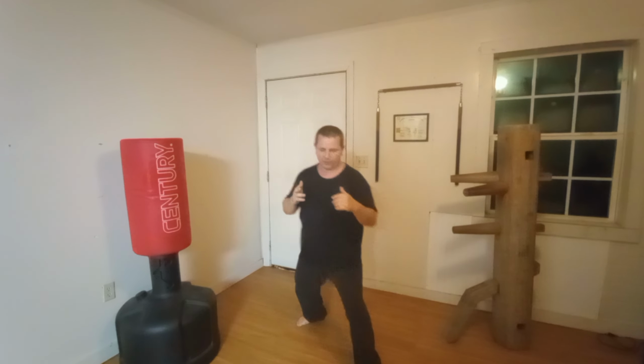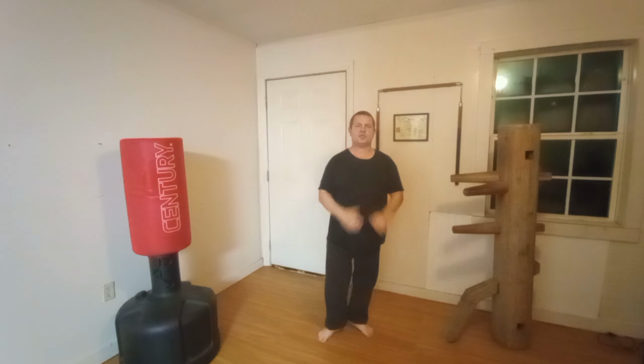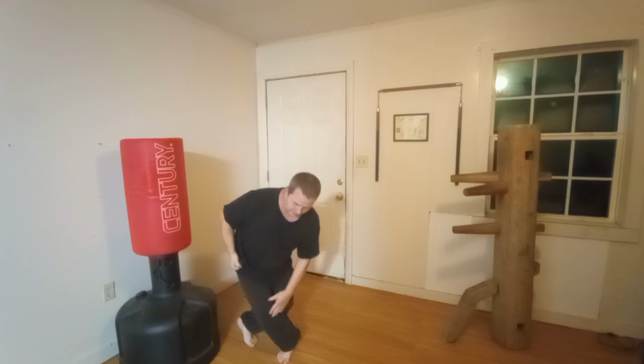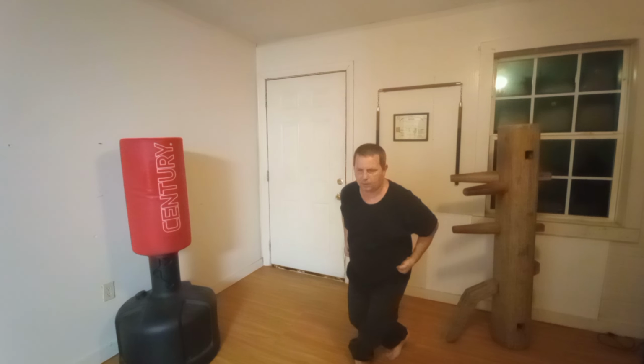Okay, and then from the hard bow stance we have a soft bow, where we just step forward a little bit and we're more relaxed, kind of like the ready stance from Jeet Kune Do, where you bounce back and forth. You got both legs bent, ready to go, or if we just jumped out of the way of something. And then we also have the cross stance. I like to put my knee on the inside of my other knee and just rest it there. And on the other side. So those are our yellow belt stances.